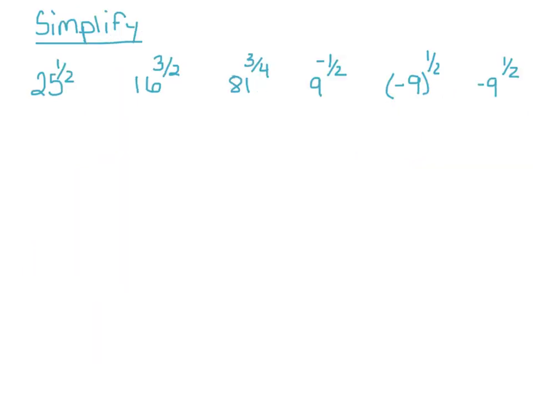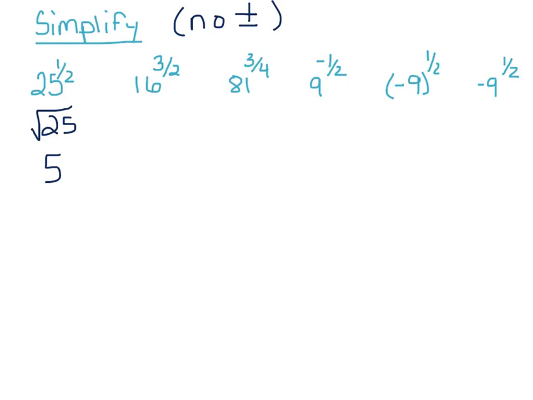Alright, so now we're going to simplify. And remember, when you're simplifying, that's different from solving. When solving, you will include your plus or minus, but when you're simplifying, there's no plus or minus. You're just simplifying. If I gave it to you as positive, it's positive. If I gave it to you as negative, it's negative. So 25 to the 1/2 power is the same thing as taking the square root of 25, and hopefully you all know that that is 5. It's not plus or minus because I didn't say negative. I just said positive 25 to the positive 1/2 power.